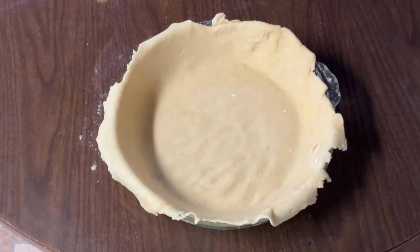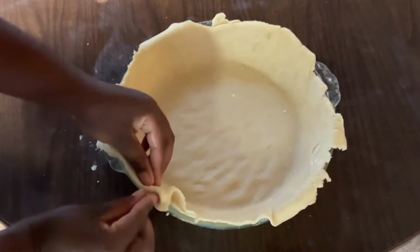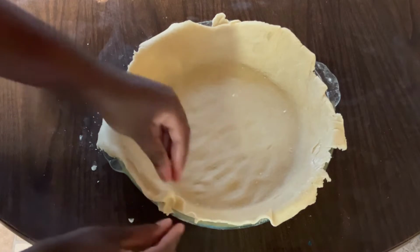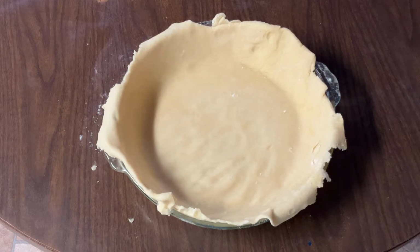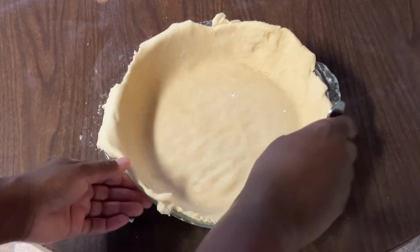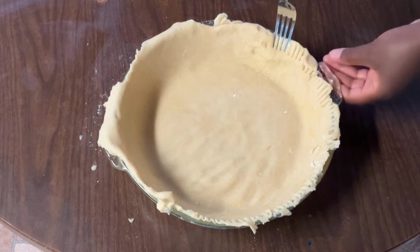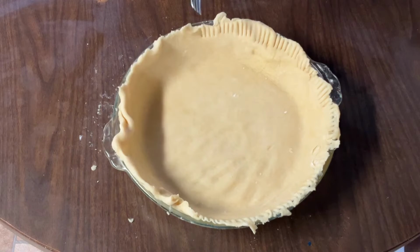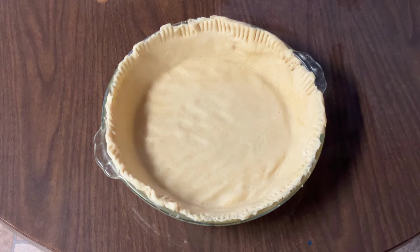So now you could do two different ways. You could do a design like this, pinch it down. Or you can do the old-fashioned way, like my grandmother used to do, and prick it with the fork like that. I think I'm going to do it how my grandmother used to do. And there you have it, my friends. That's how simple and easy it is to make homemade pie crust.